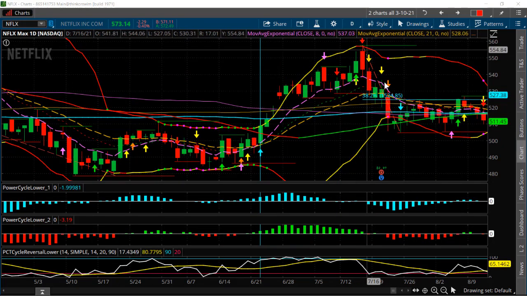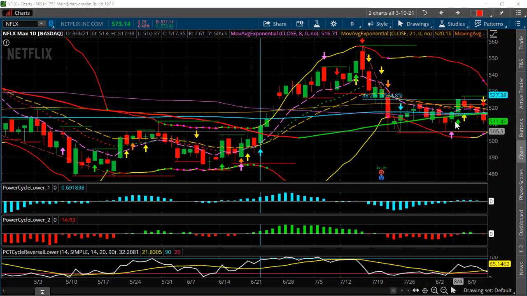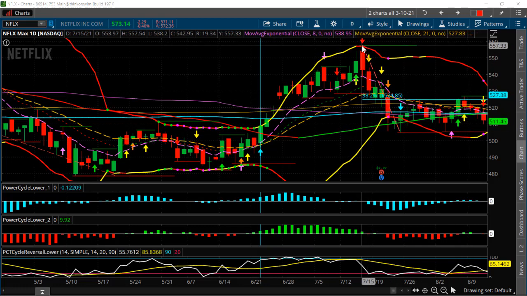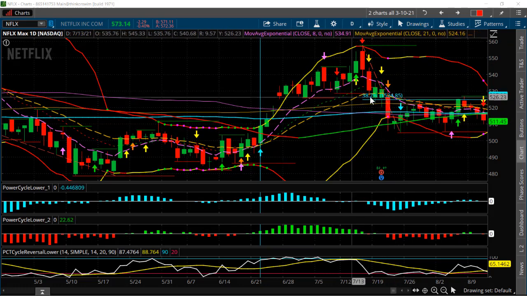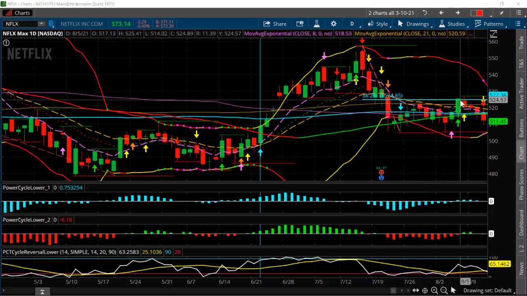I'm just kind of showing you an overview of the daily, but there's more that goes into this. We look at multiple time frames on the lower time frame, and then what we look at is what we call a momentum trigger, and then we have a price trigger. So if you look here, you'll see this cycle high right here on July down to the low. So this puts our Fibonacci levels in and moving averages, and then that would be the basis for what we call the price trigger.